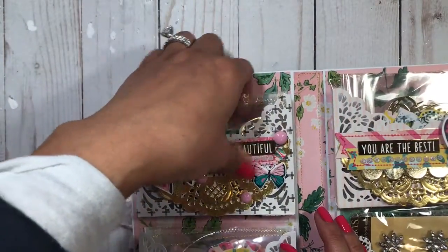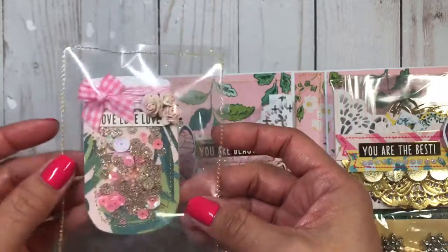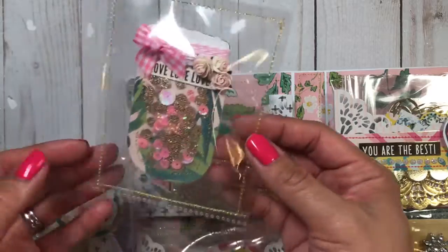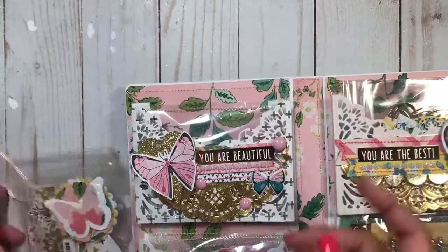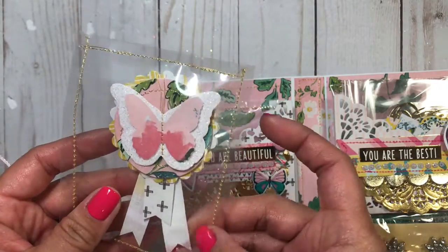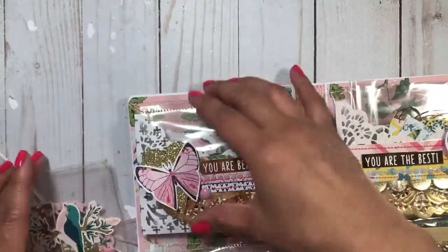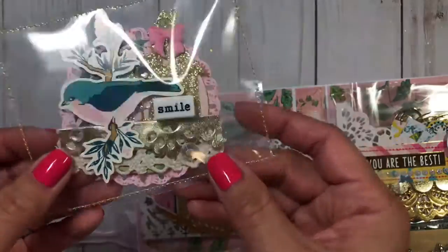Let me share with you guys some of the embellishments that I made for her. So this is the first one, and it's a shaker mason jar. It says "Love, Love, Love," and then it has different sequins. And then I put some flowers there with some twine and a bow. But this one I stitched in these individual clear pockets, just because it makes it super cute. And then this one is one of those, what do you call those, Maggie Holmes ribbon inspired embellishments with butterflies, and I sewed this one as well. And then this one is just a coin that says "Smile" with this super cute bird and some bling enamel dots. Sorry for the glare.